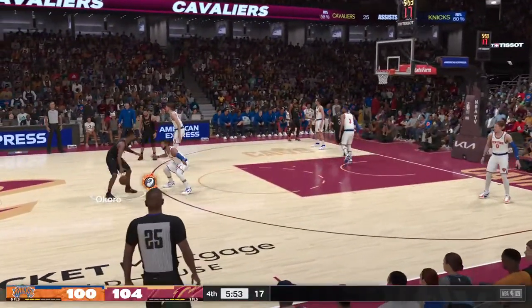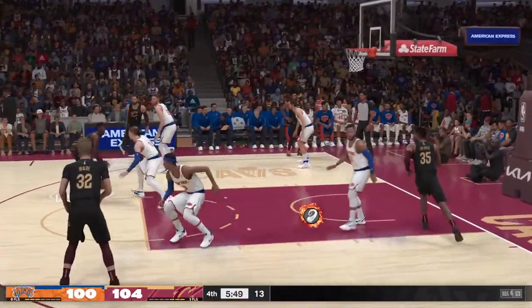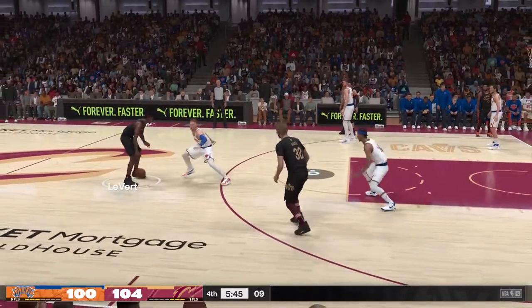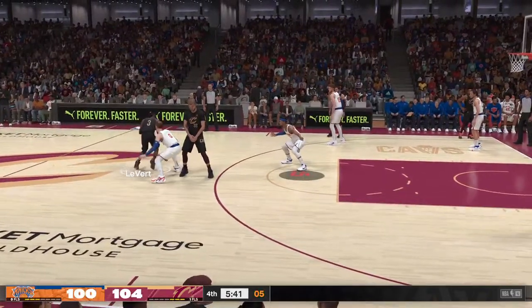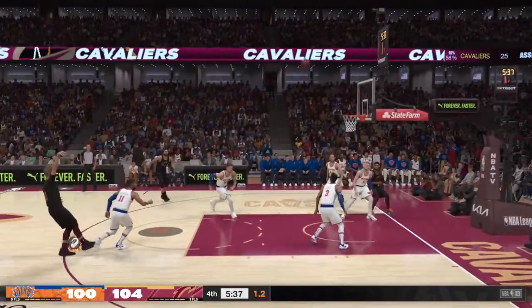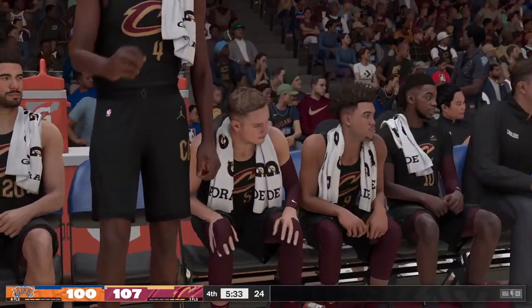Here's Okoro. LeVert, right side. Going inside to get back on track. Connects from downtown. And the Cavaliers lead by 7.